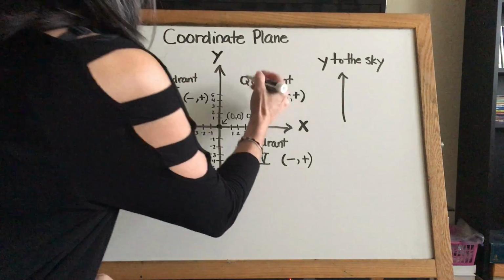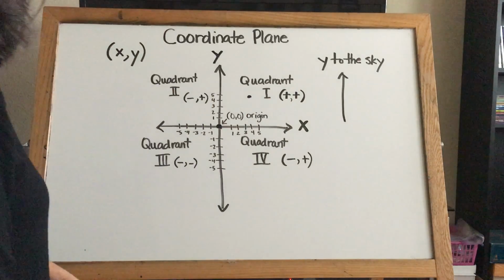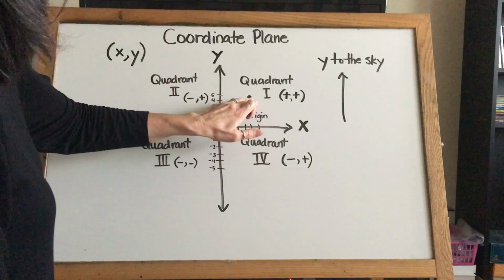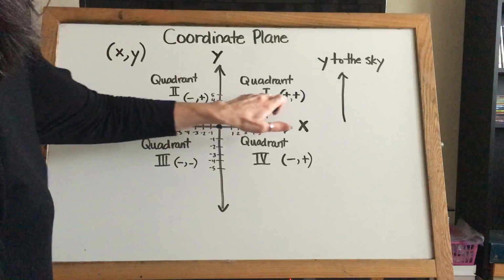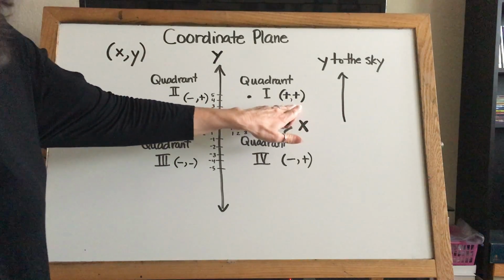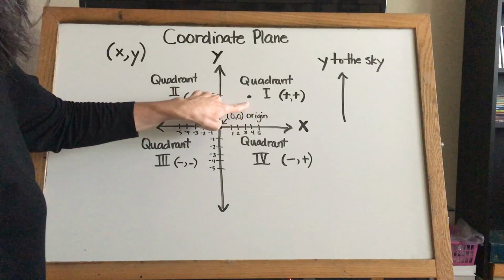So when you start learning your x, y, and you're putting your coordinate pairs together, if you have a plot somewhere over here in quadrant 1, doesn't matter, the ordered pair for that is going to be a positive number and a positive number. You're going to have double positive in quadrant 1.